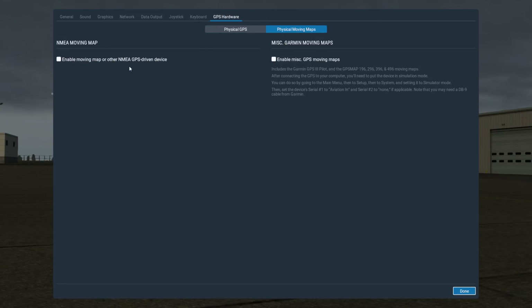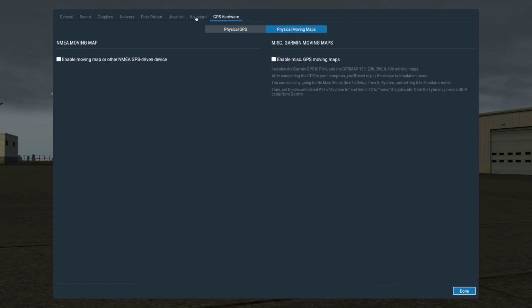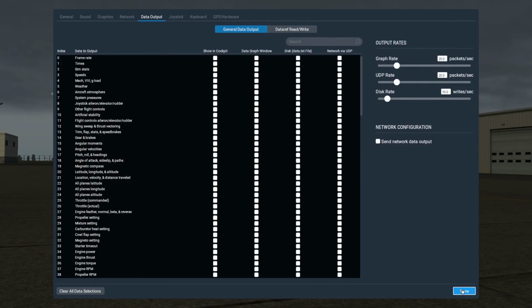Miscellaneous Garmin moving maps. After connecting a GPS to the computer, you put the device in simulation mode. So you can actually have an actual Garmin. That's really impressive. Okay. And then this is just this stuff. That's all it is. So I don't have to look at that.